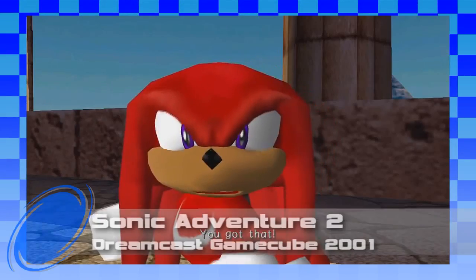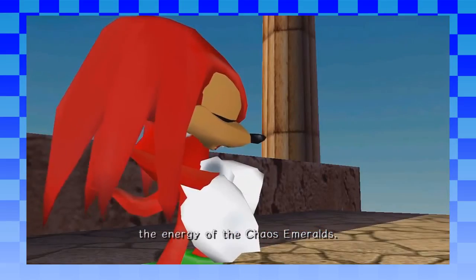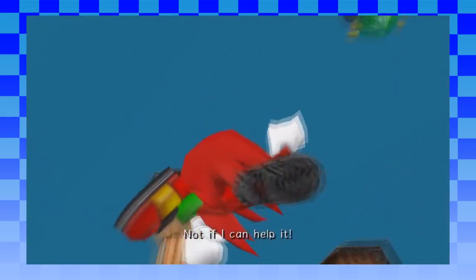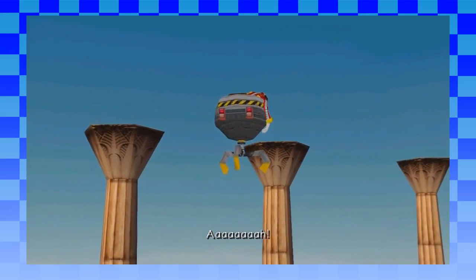The Master Emerald was again a source of conflict in Sonic Adventure 2, as Knuckles fought with Rouge the Bat for possession of it before Eggman tried to steal it. To stop the Doctor, Knuckles voluntarily shattered the Emerald in order to keep it out of his hands. Knuckles and Rouge then set off separately to gather the shards of the Emerald for their own reasons.